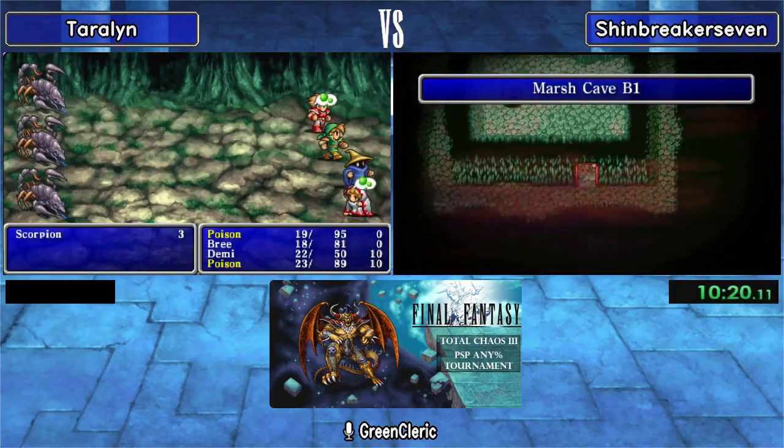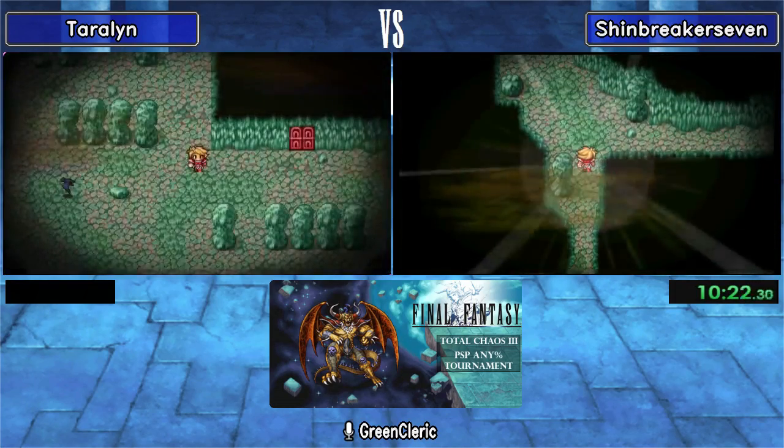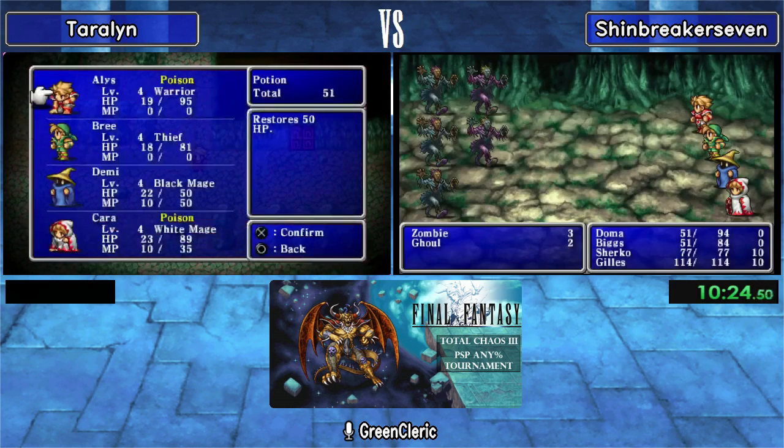See in chat, Chris is voting for Shin. Even though Shin told him not to, voting for him anyways.